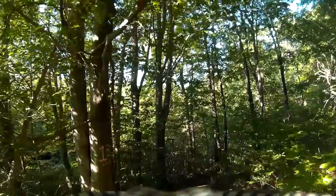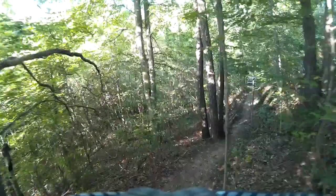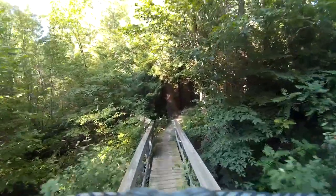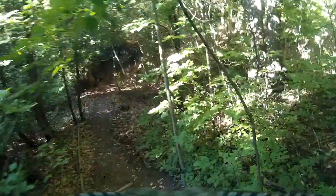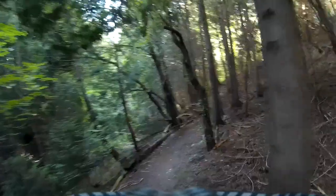Whoa, what's this we're coming on to? You can do it, my friend. Only your front wheel and your pedals really matter. That rear wheel can do whatever it wants. All the time, just trying to get my pedals off the stairs. Yeah. Plug on up. Yeah.